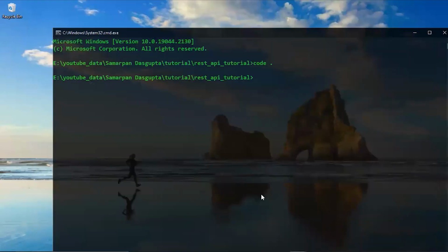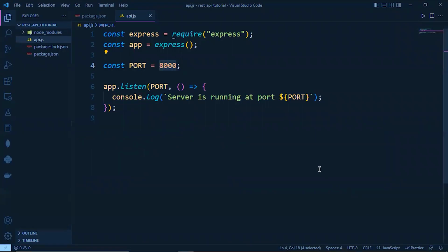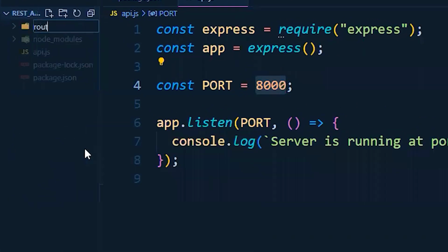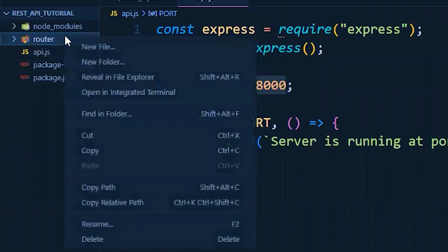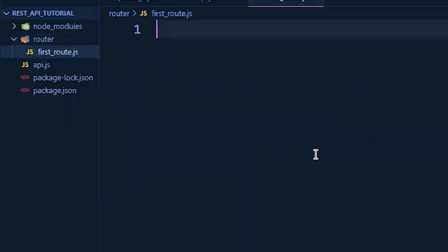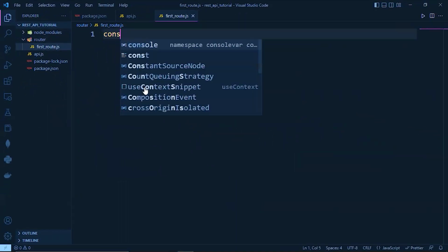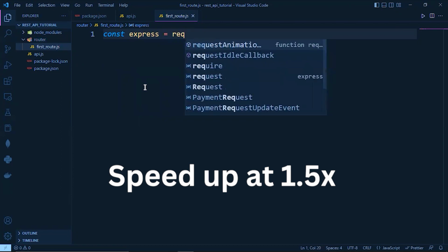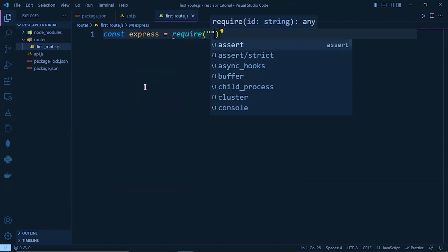For making the GET API, we have to first come back to our editor, minimize the terminal, and under the project root make a new folder named router. Under that router, you can give a router file name, and write const express = require express, the same line we wrote in api.js.